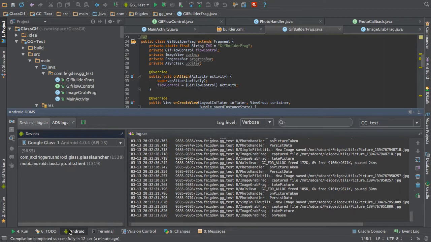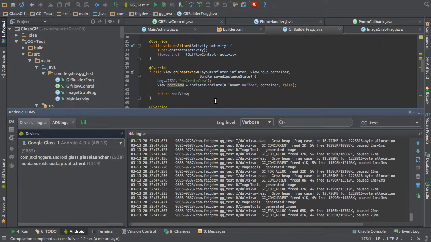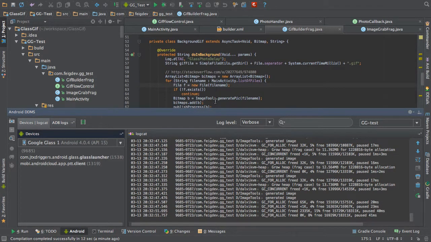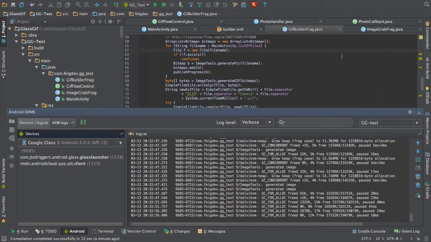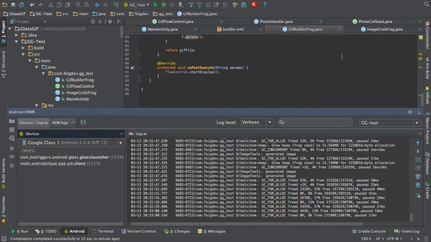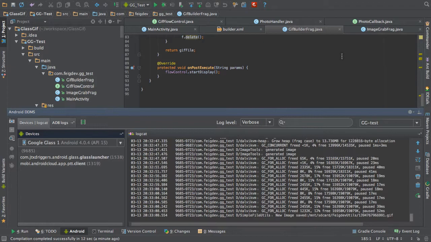So we paused on that one. I wonder, did I not put any logs here? Okay, so yeah, this generate image, like memory being chewed up, is a telltale sign that you're doing something. And there's our GIF.